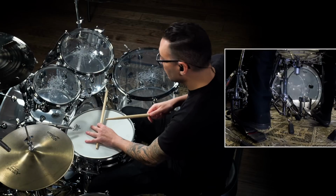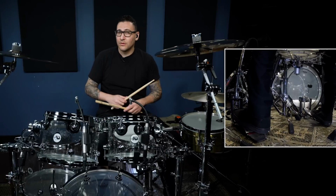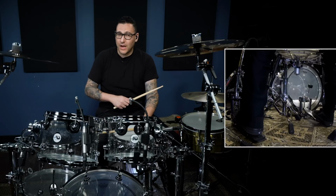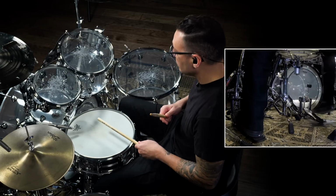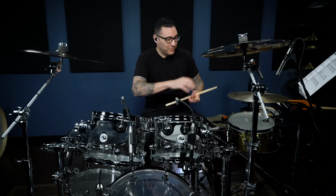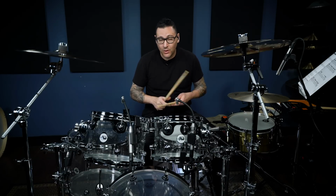So however you're feeling, use that one drop, steppers, or rockers. And whatever you choose to play on the hi-hat can be one of those 13 or all 13. Right now I'm going to demo all 13 hi-hat variations.